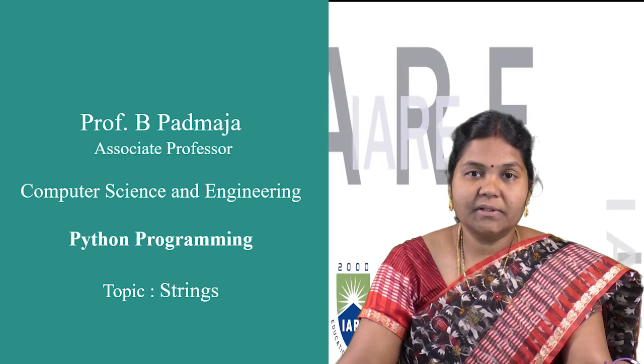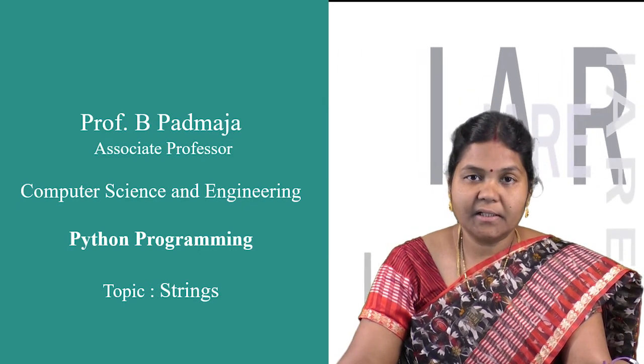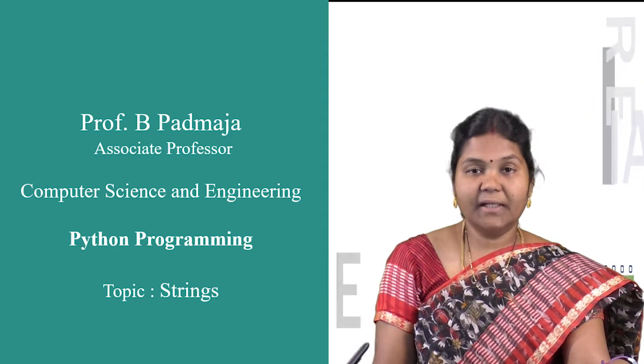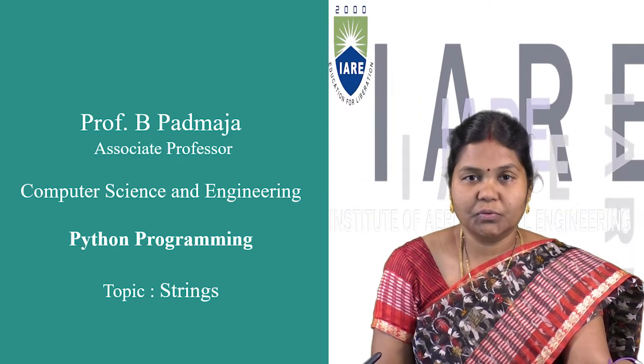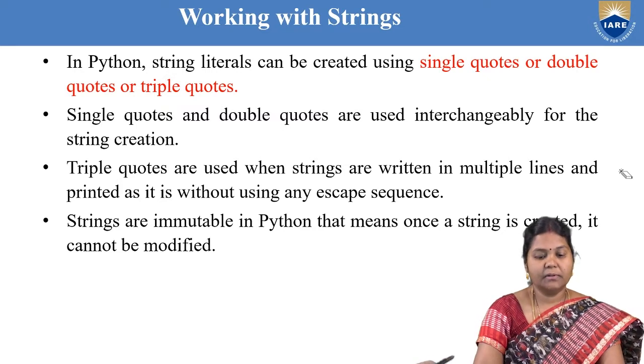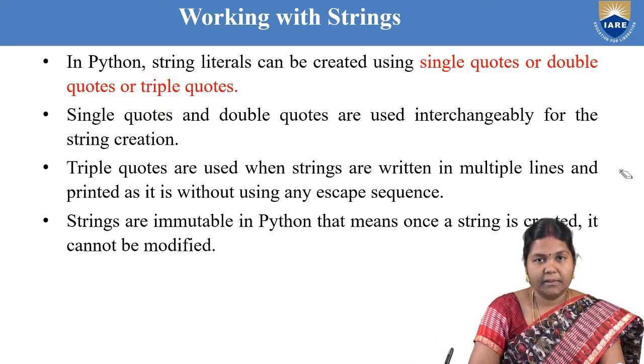Now today we are going to discuss the built-in string methods in Python. So let us see what string methods are available in Python and how to use those methods. So first of all, how to create a string in Python. String literals can be created using single quotes, double quotes or triple quotes in Python.